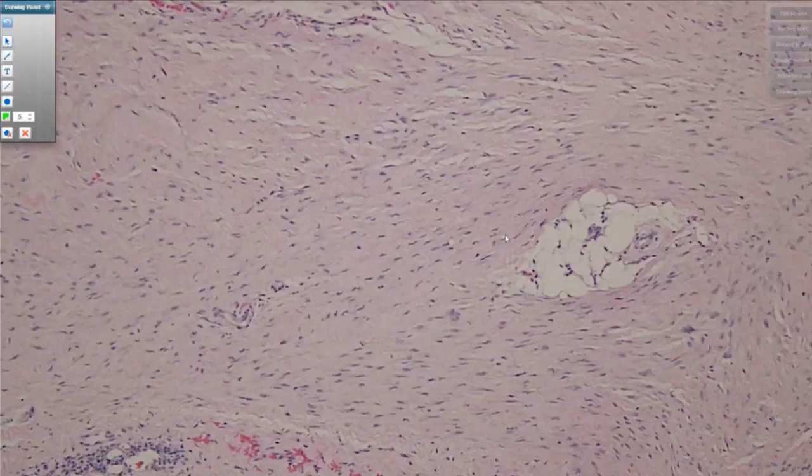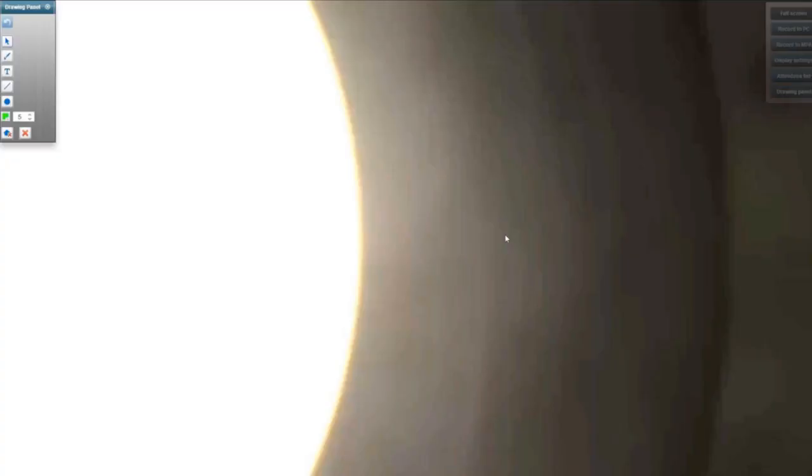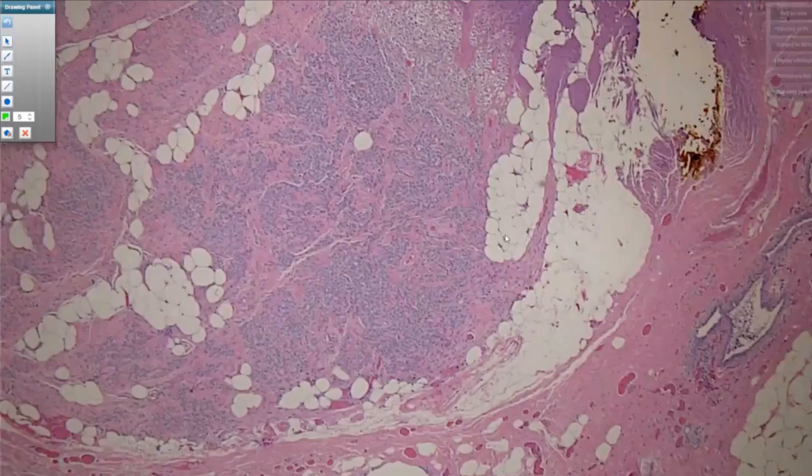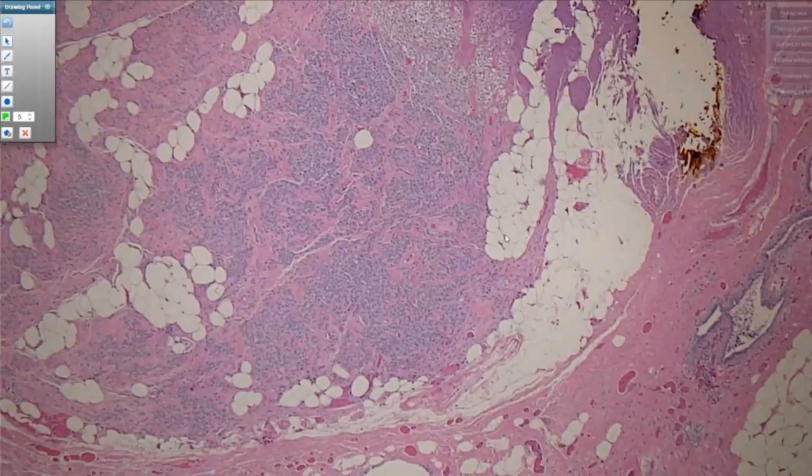And as I said, CD34 is often one we do in this setting, and it is negative in fibromatosis. The other entity that I've mentioned so far in the differential of bland spindle cell lesions in the breast is a myofibroblastoma. So I'm going to move on to talking about myofibroblastomas now.